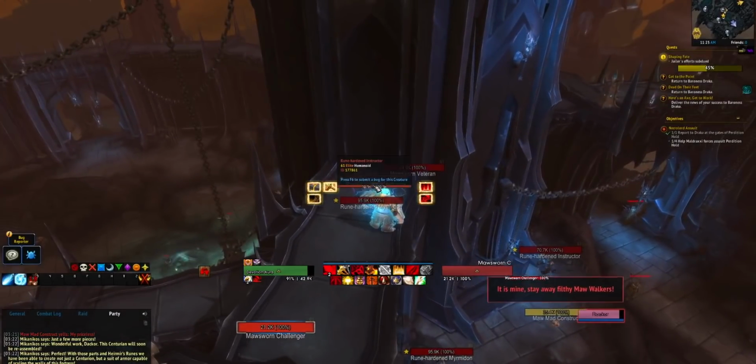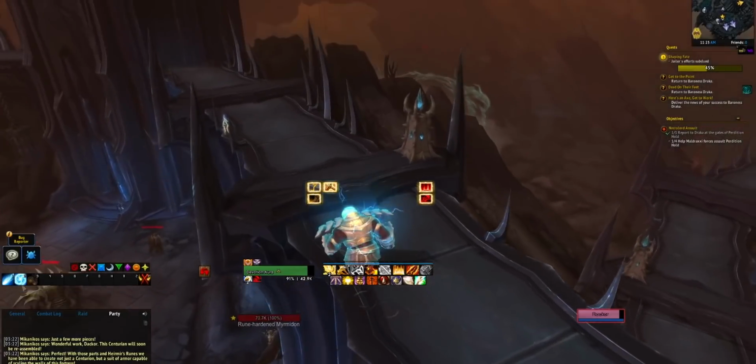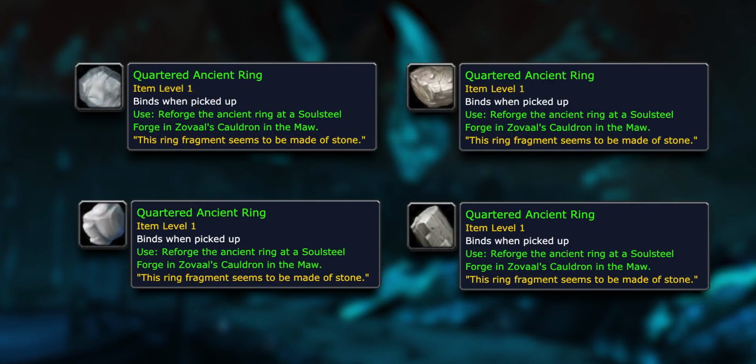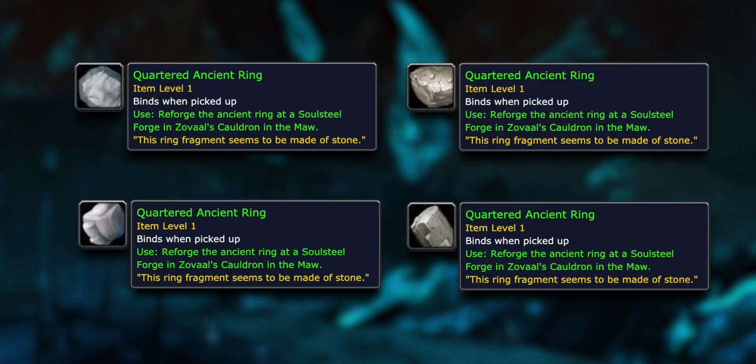Now, this won't work if you get atop the walls using the grapple point. You need to be in the Centurion. Now, to make the Stone Ring, you need to combine 4 quartered ancient rings, which are found around Perdition Hold.